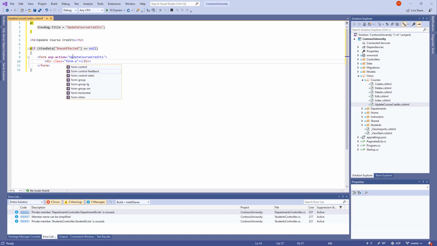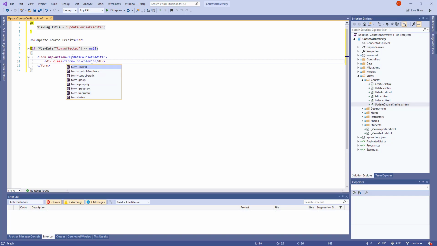Form minus action. Actions, no color. I am expecting something like a form that minus something from the Bootstrap, but Bootstrap is not helping. So let's think about form control actually. Yeah, as far as it's Bootstrap is good.